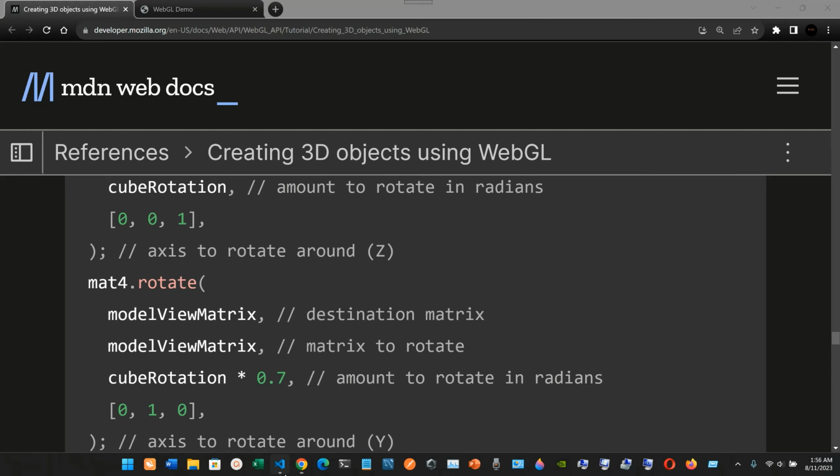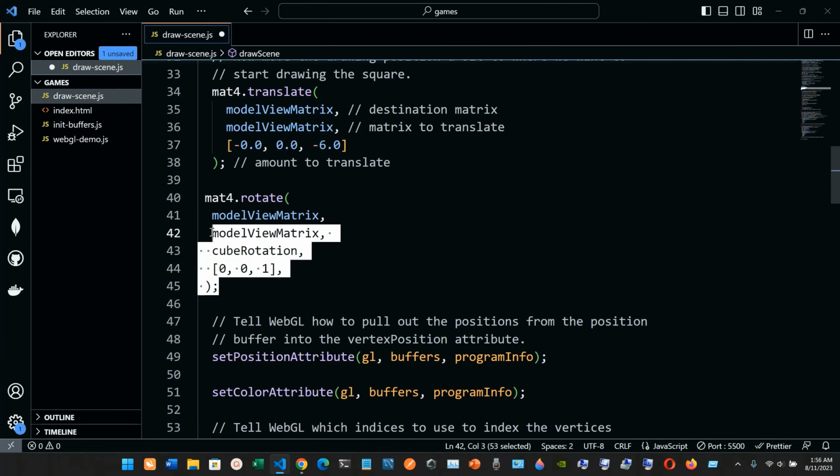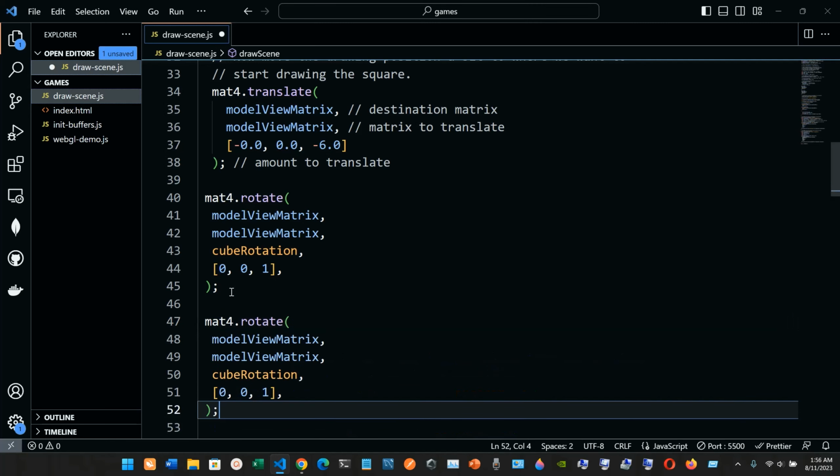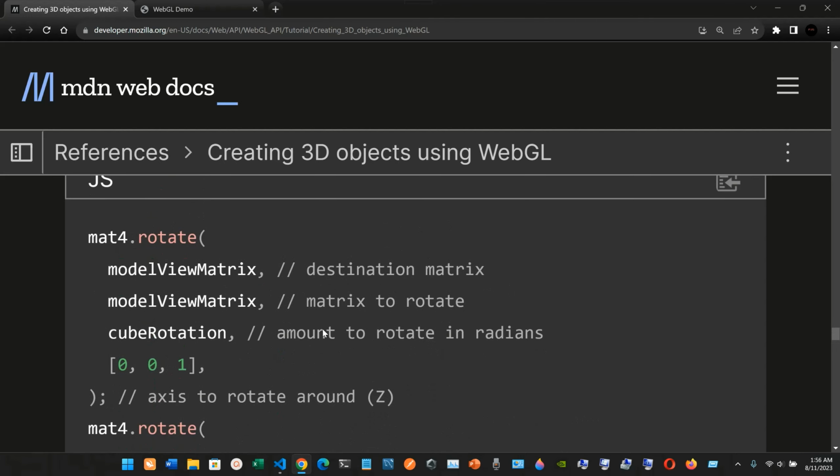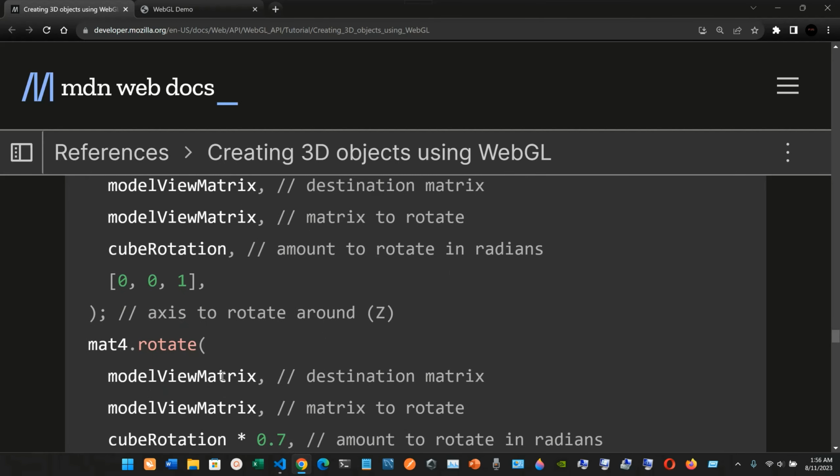Now we're gonna have another mat4.rotate. Since I already copied, one thing I can do is copy this whole thing and move it here, and I'm gonna have another mat4.rotate, so they're pretty much the same. Model view matrix, cube rotation.